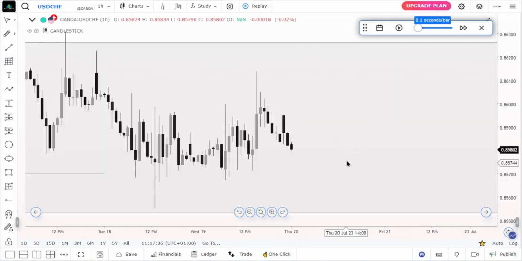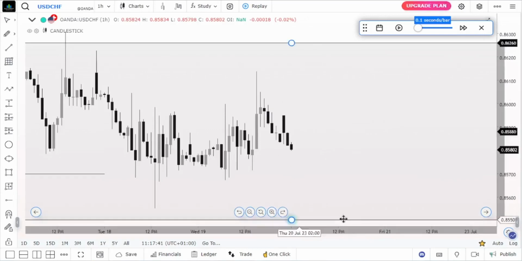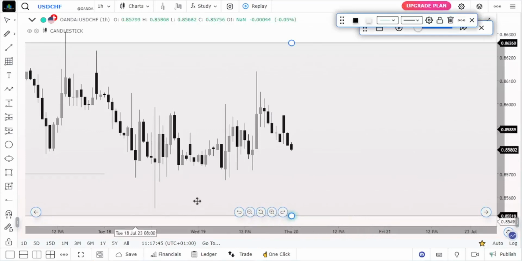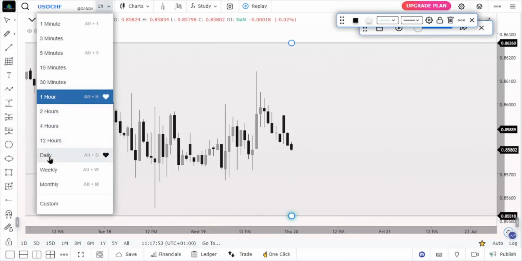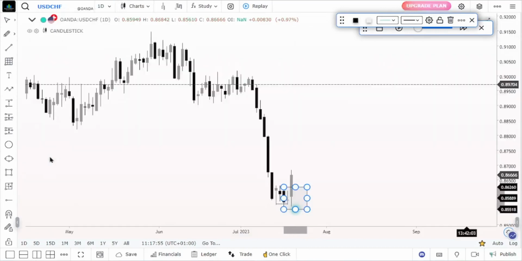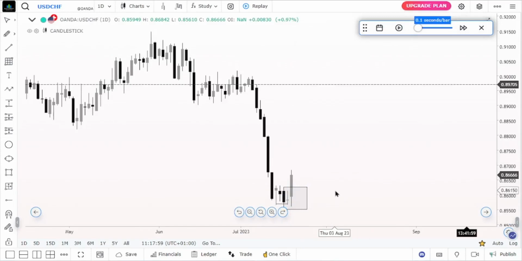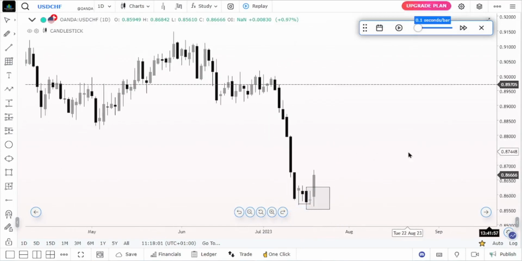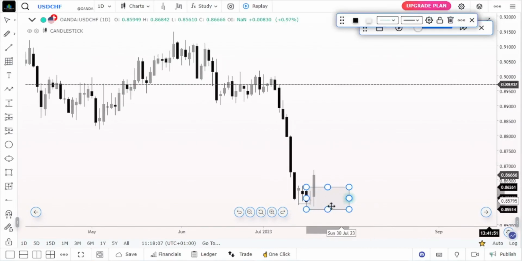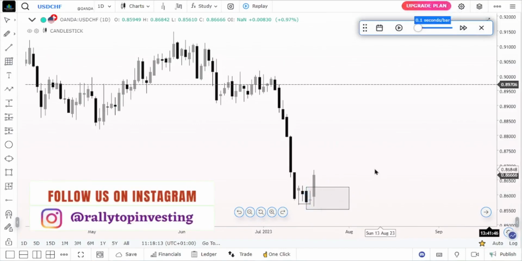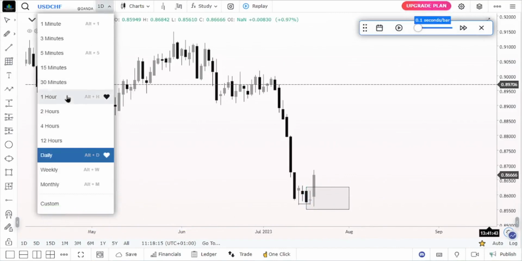Remember, we have to refine this point of interest. Okay, we have to refine it. I hope you understand that. Okay, I think I have touched something. Let's get back to the 1 hour. I don't know whether I've touched something there. Okay, let's see. Have I touched anything there? Just a minute, guys. Okay, so we are still on course. We are on course. So we go back to that 1 hour.